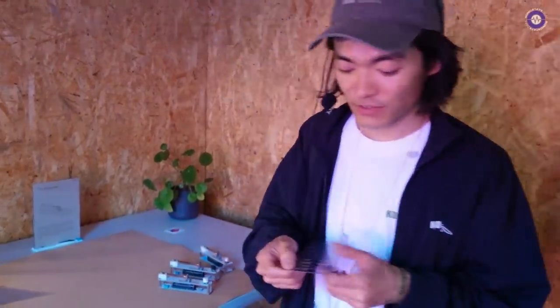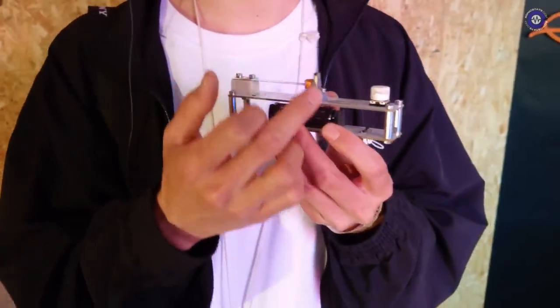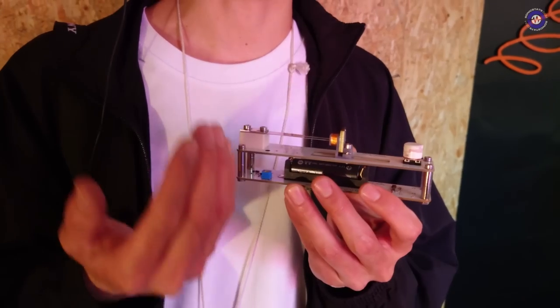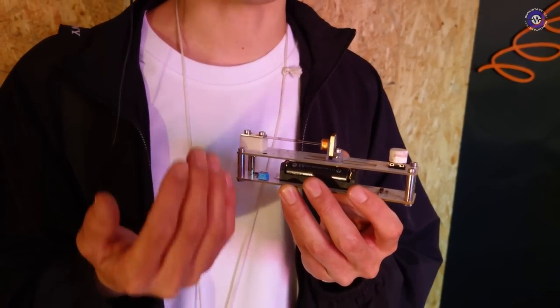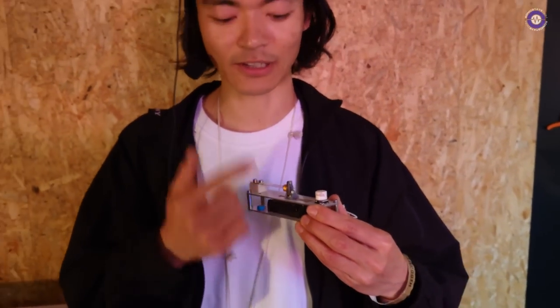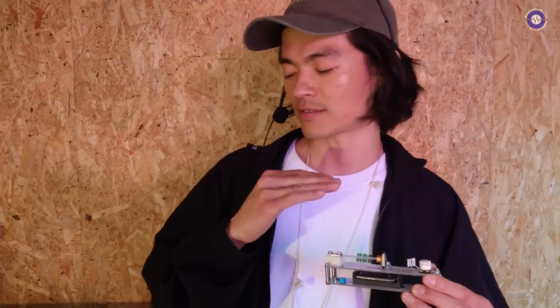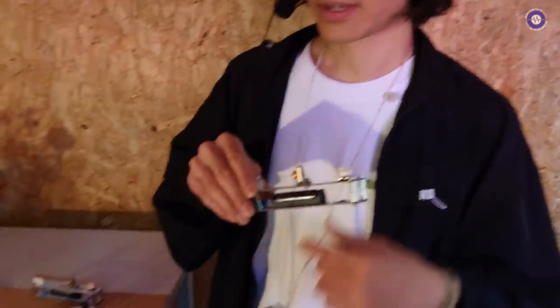So how do we move these resonators? We actually use an electromagnetic system. We use a balanced armature system here, which actually strikes the resonator, much like the hammer in a piano. Instead of a hammer, we use electromagnetic forces and we send a pulse and we get this resonator to start moving.